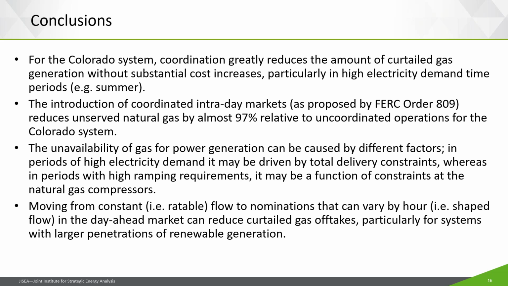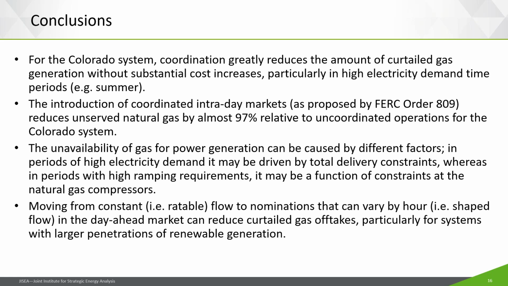On the other side, the coordinated intraday markets, similar to what's proposed in the FERC order, can reduce unserved natural gas by almost 97% in this Colorado case study, which is pretty amazing. The different factors that drive these demands for gas and perhaps the shortages of it are only expected to increase as we increase more variability and uncertainty on the power system with increasing wind and solar. And so this is going to become even more important.